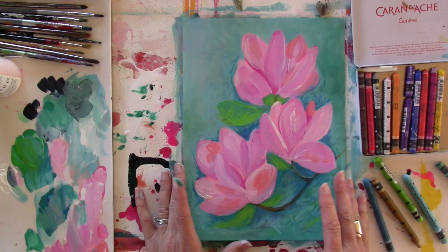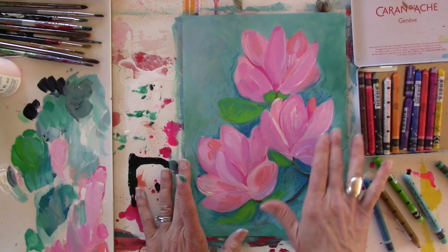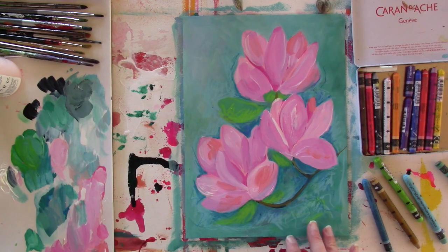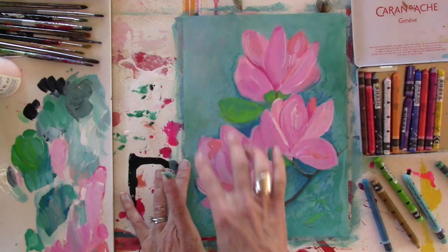So I'm gonna continue to use these crayons in this background, and then we'll hit the petals towards the end. So I'm gonna speed that up a little bit, but I'm gonna just be working around here.